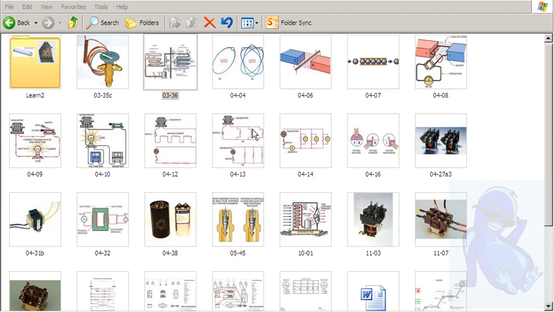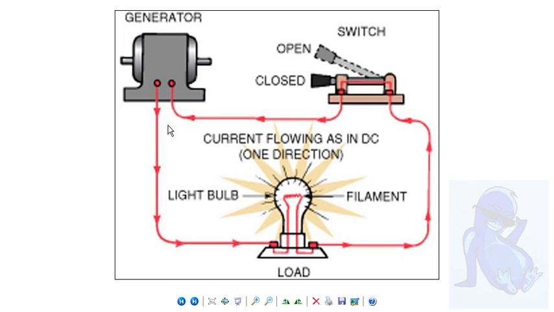I'm going to jump forward to electrical. And in the Where Do I Begin video, I talked a little bit about the electrical circuit too. L1 to switch, switch to load, load back to L2. It's a very simple drawing. It shows you a generator generating electricity, a real basic switch, a knife switch. A light bulb represents the resistance or the load.